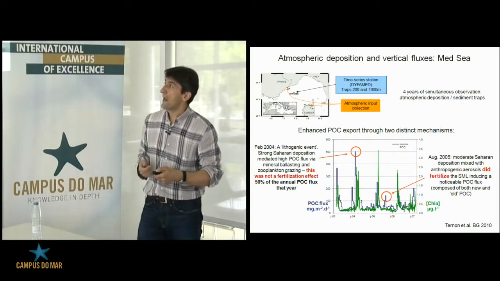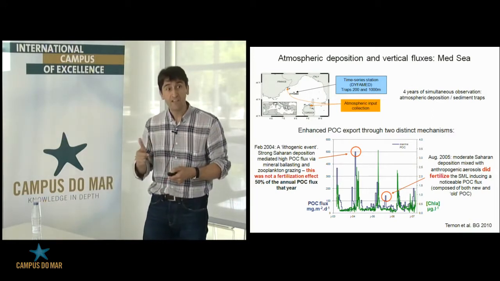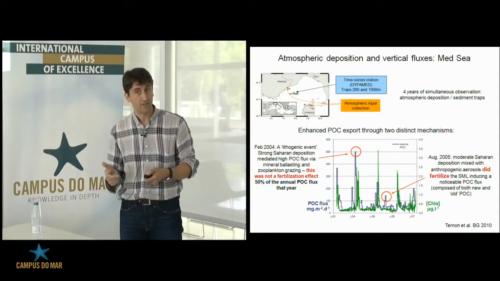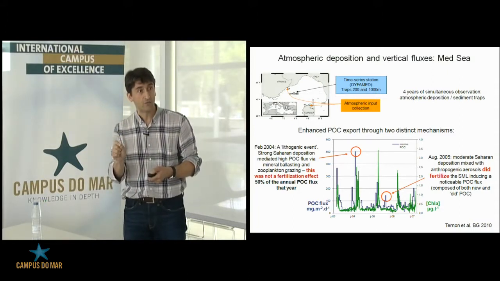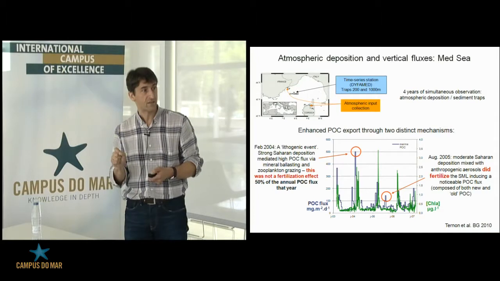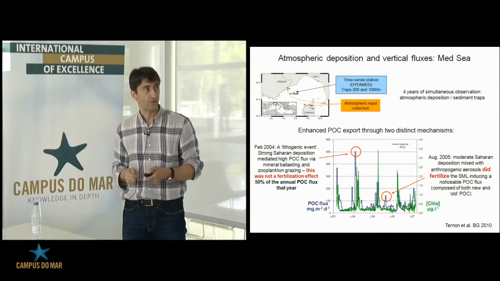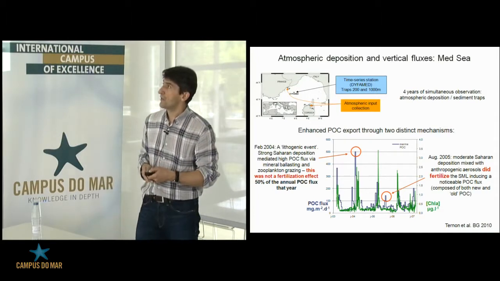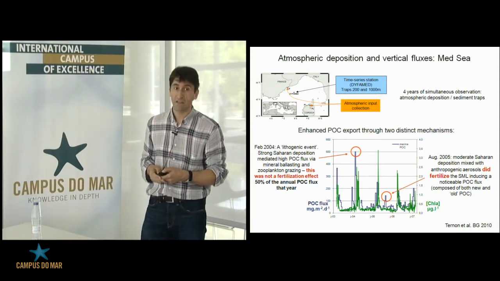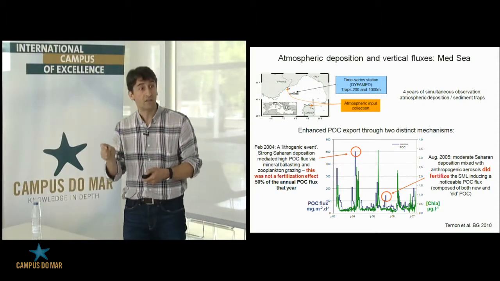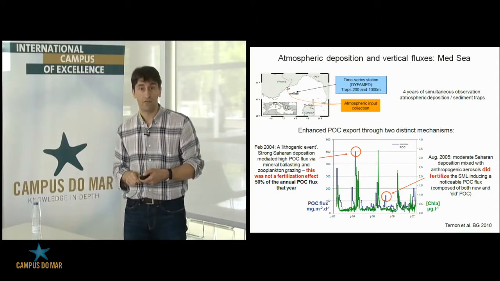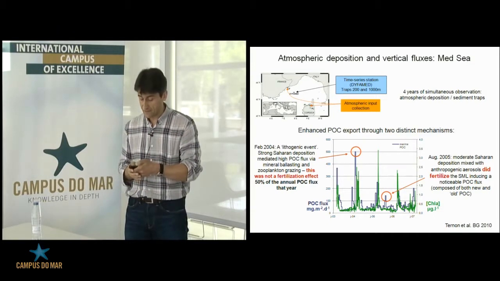It's more an effect of an enhancement of vertical velocities due to aggregation induced by the input of mineral particles, together also with the effect of grazing of mineral particles and the compaction and the increase in the density of the fecal pellets, so what we call the ballast effect.